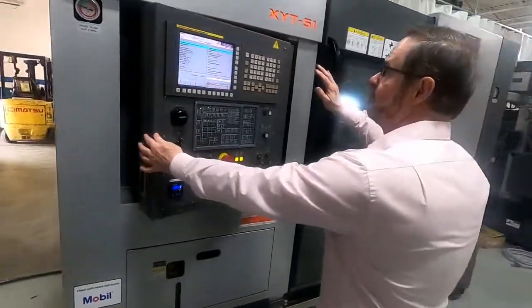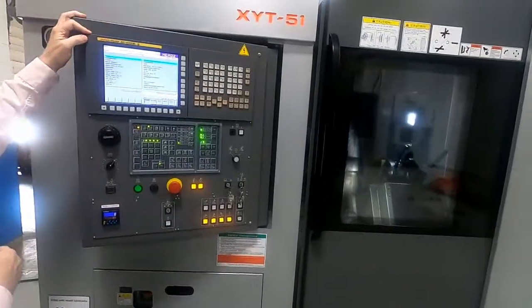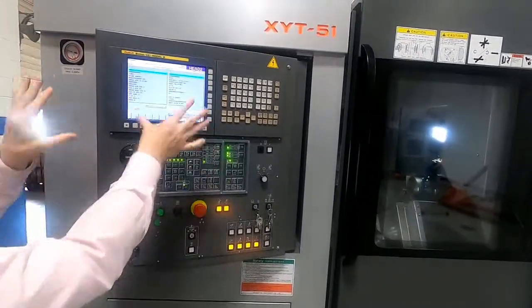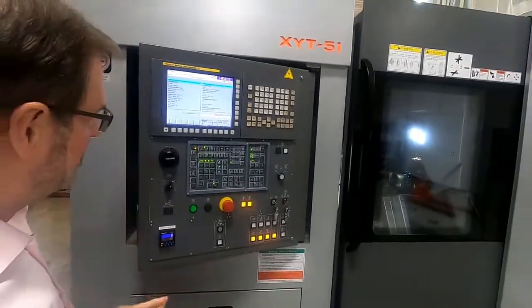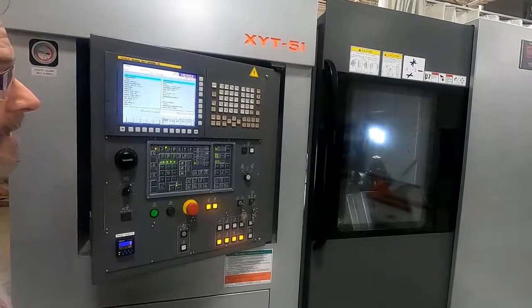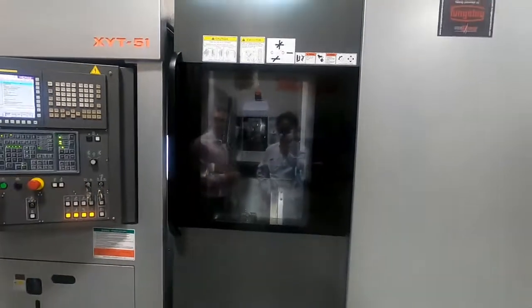I want to point your attention to the control. It swings out very nicely, and it's the Fanuc 32i control with split screen for both turrets on there. So with that, I'm going to go ahead and run the machine in full auto mode to give you a feeling of how that looks.